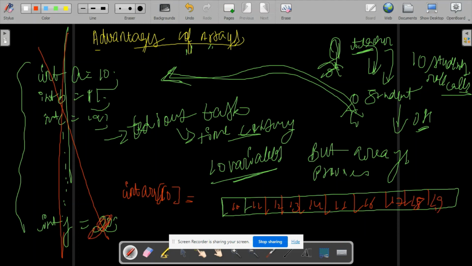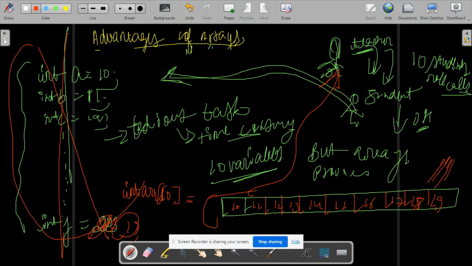This is 19. Now the monitor will carry this array and give it to the teacher. So this is another advantage: instead of creating so many variables, we can simply create an array of size 10.